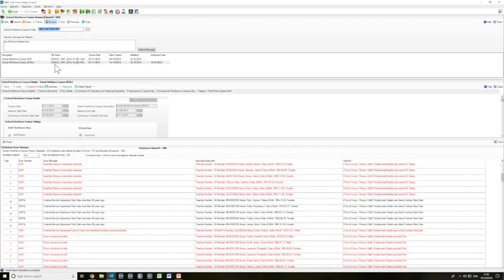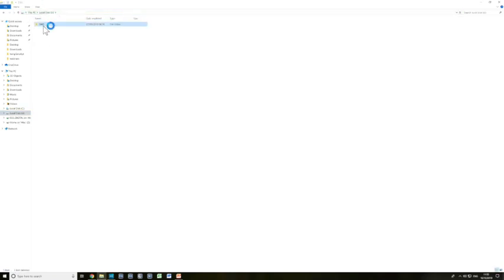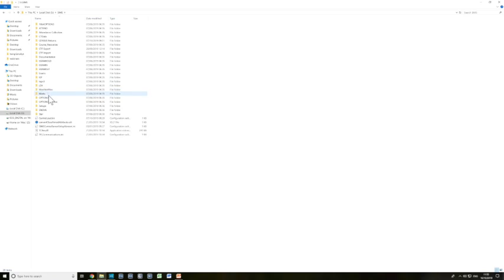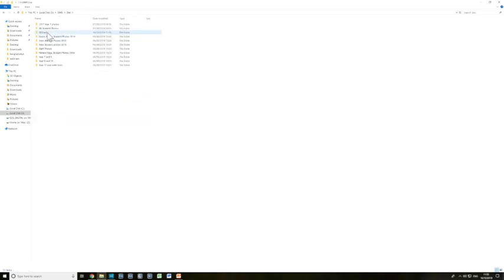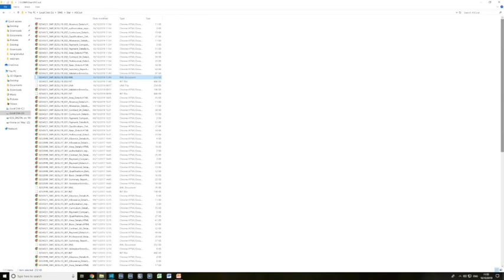If I go into that folder using my Windows Explorer tools, SIMS, I've forgotten where it is already. Thank you, ASCO, yeah? ASCO, and there's all the files, loads of them. If I sort by date modified, you'll see it. That's the file that we need to upload either to local authority or to the collect system. And here I've got a copy of every one of the detailed and summary reports that were produced at the same time as authorising the return. So if I'm interested to see that one again, just double click it, it will open up in a browser from where I can print it and do what I will with it.